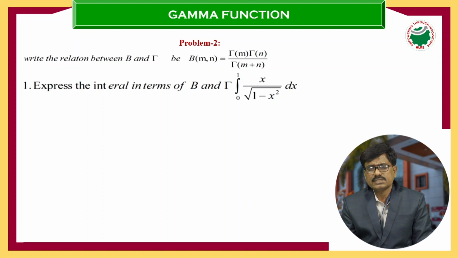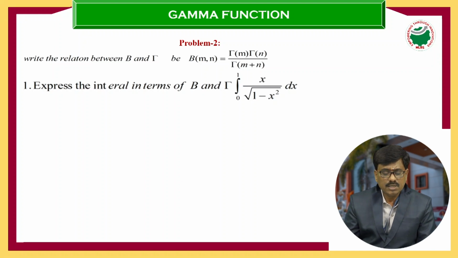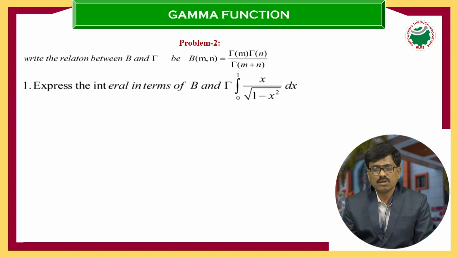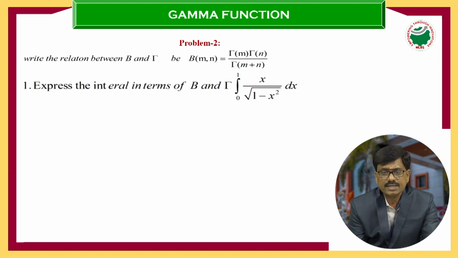That is why we say there is a relation between beta and gamma. Let me talk about the definition of the relation between beta and gamma. Again, I am going to use this relation: I can convert beta values into gamma values, and I can compute all gamma values as we computed previously.